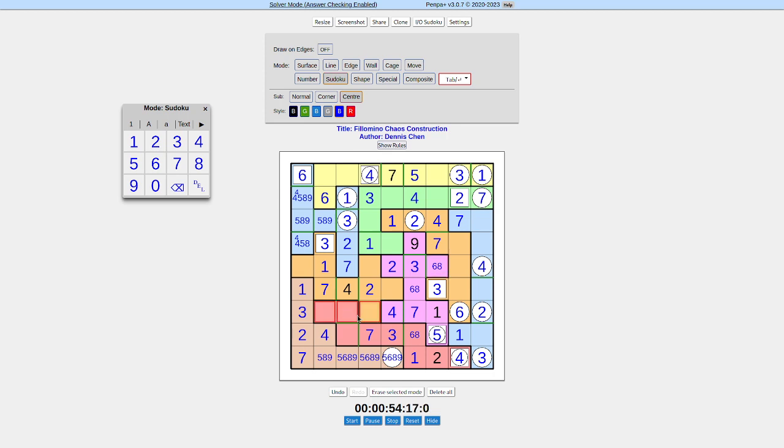So yeah, you kind of just have a pretty difficult irregular Sudoku left. 5, 6, 8, 9, 6, 8, 9. 6, 8, 9. What am I missing? I am missing a 2. And that 2's location is very obvious.